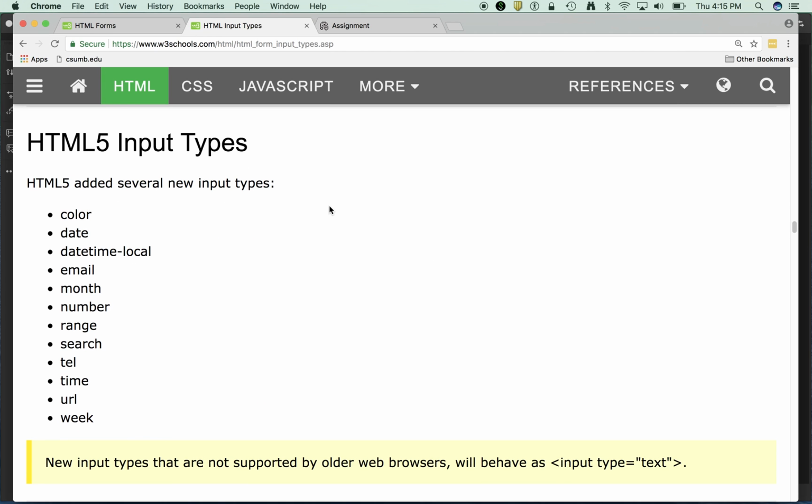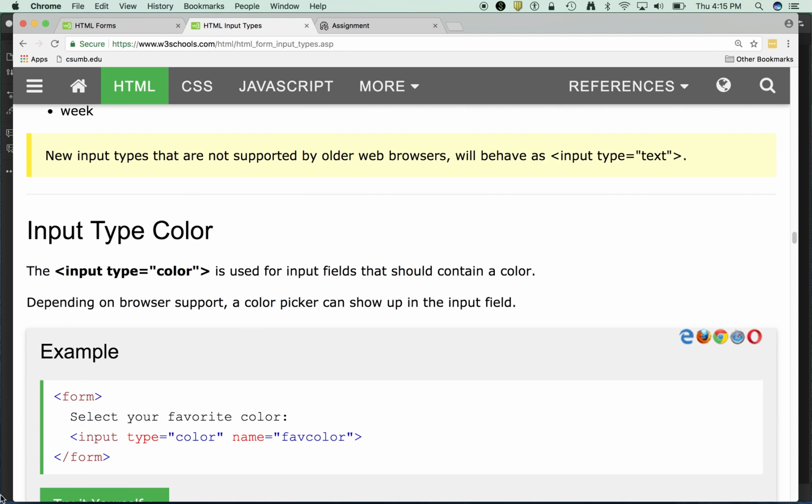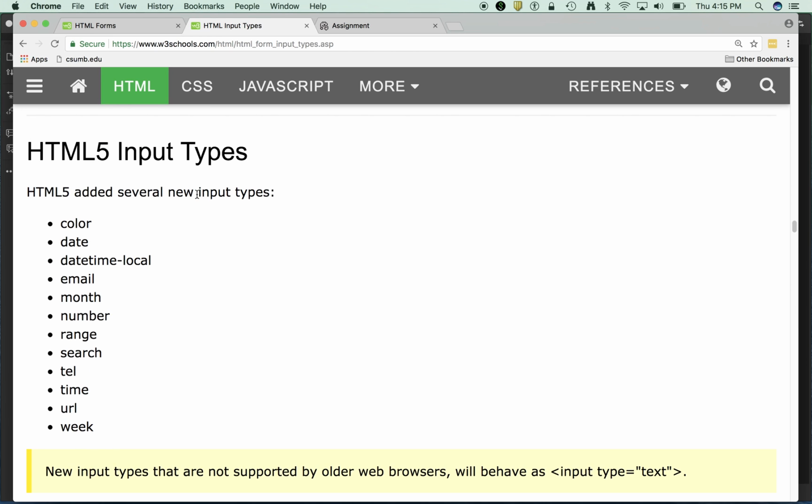Okay, so this is where we get interesting. This is some of the things that have been added in HTML5, and I'm not going to go over all of these, but you can see that they're very much the same. You've got an input and then a type of color. So what's important here is you've got a lot better user experience now with HTML5, and you're inputting just the data that you're going to be asking for.